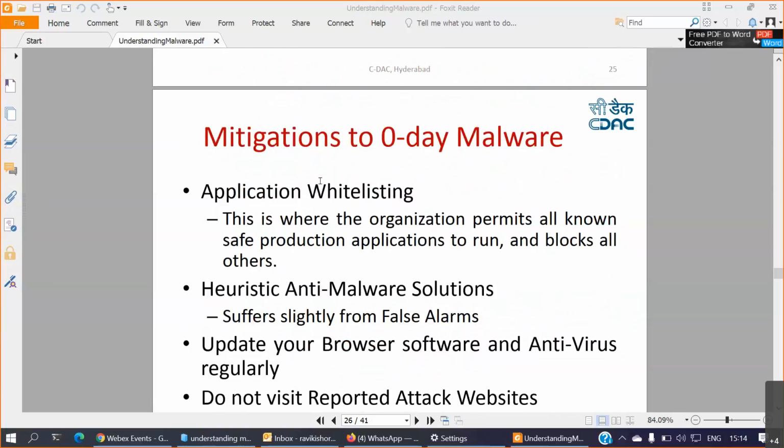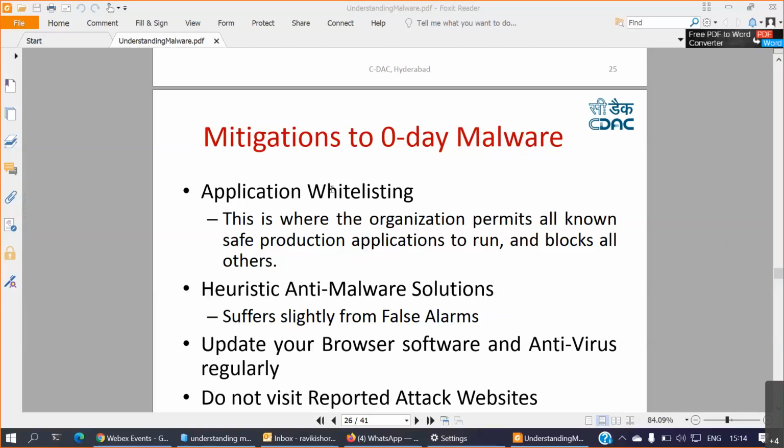You can first of all whitelist what applications you would like to run inside your system. Sometimes what will happen, it will try to download some malicious applications and run those applications in the background without the user knowing. So first of all, you need to use this application whitelisting. This is a facility given by many of the security products.